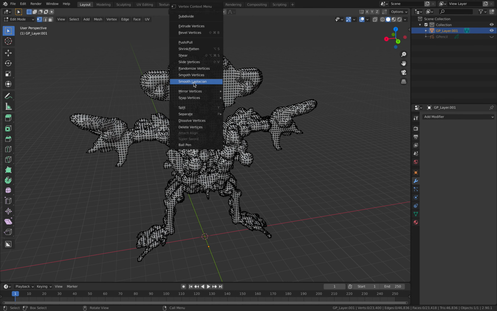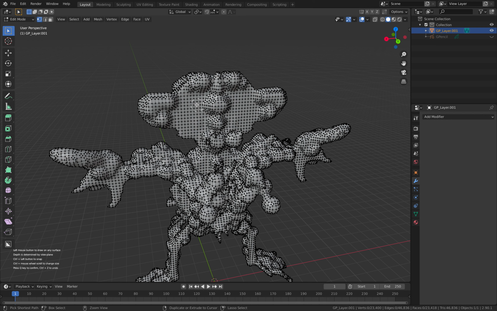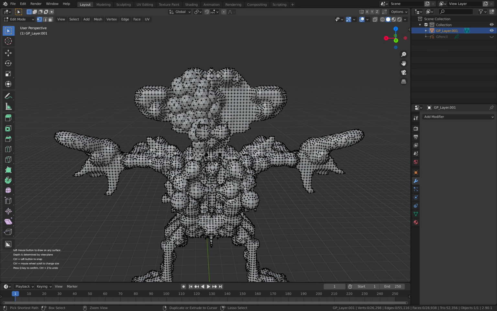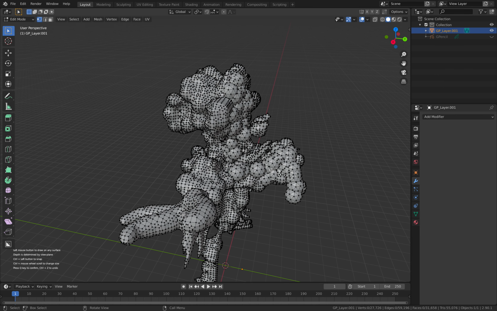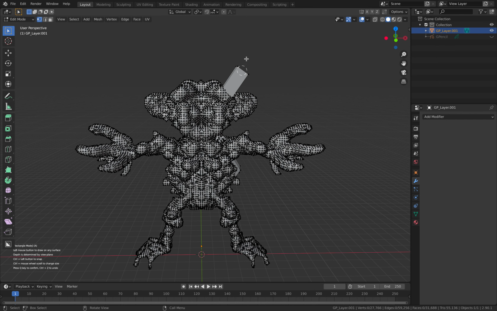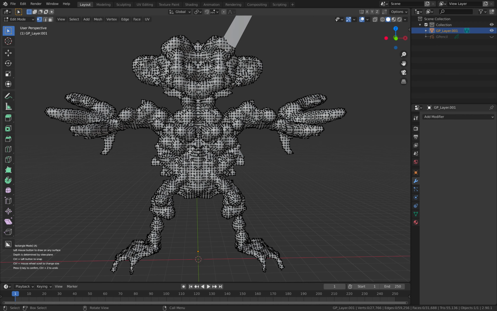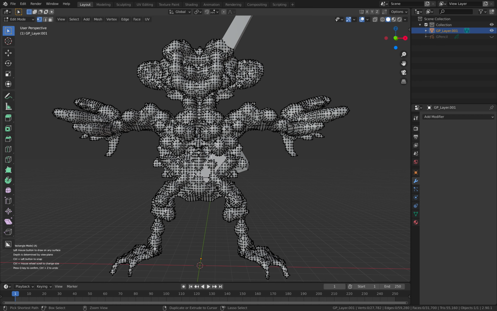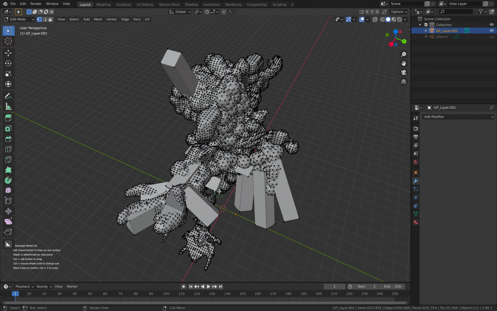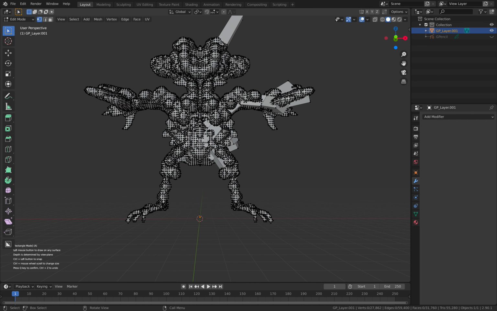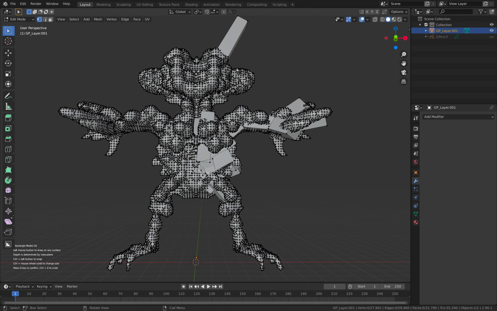Go back to edit mode, ball pen, and keep adding volume. This is the back of the monkey. Okay, this seems to be happy to have this kind of wing. So maybe we can draw some kind of wing. Horn. Character have this kind of carrot looking finger. But this is like a free form kind of creation.